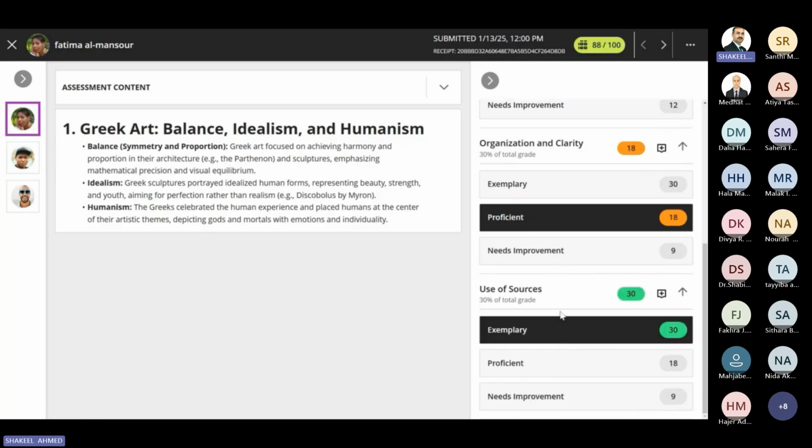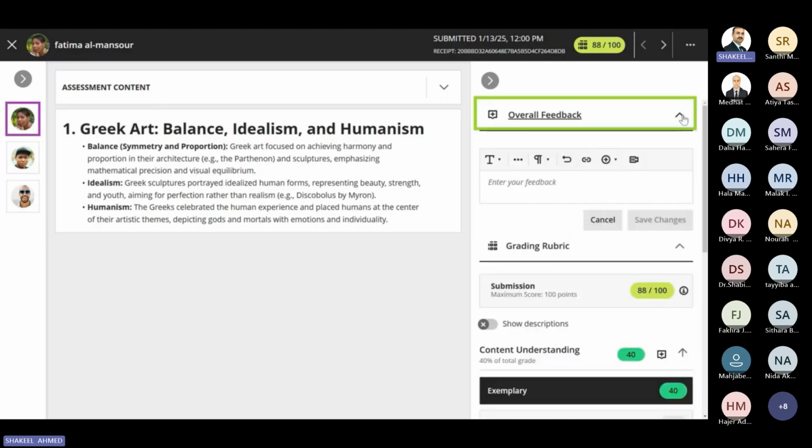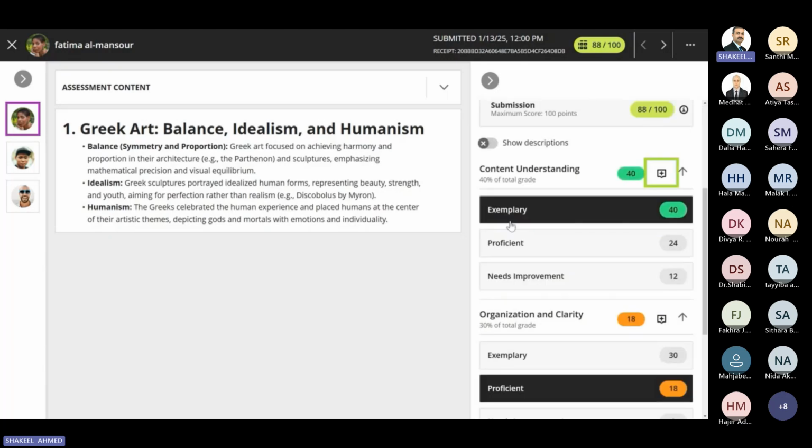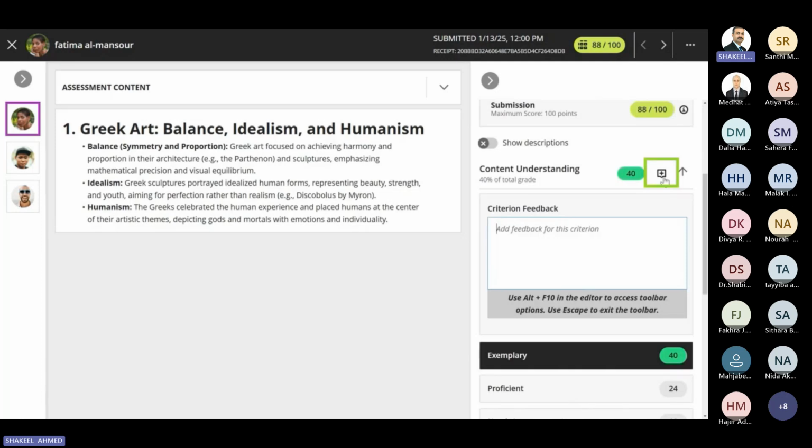If you want to add feedback to the student, select the Overall Feedback tab to open the panel and type feedback for the student. You can add overall feedback, or you can add per criteria feedback. So you can read the assignment and simply click on the right side in the rubrics and the points are assigned over there. So scoring and grading can be really easy. And in the end, if you want to give criterion feedback or detailed feedback to the students about the assignments, you can put it over here.